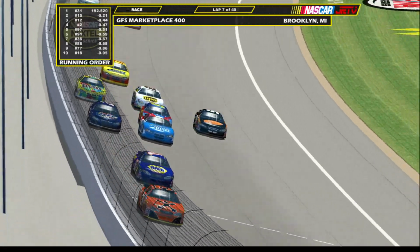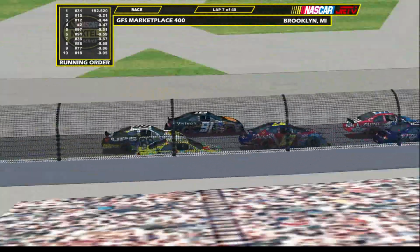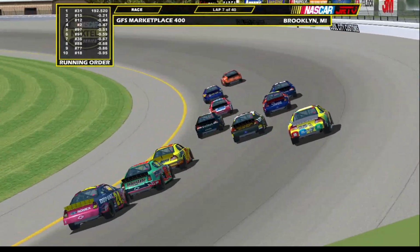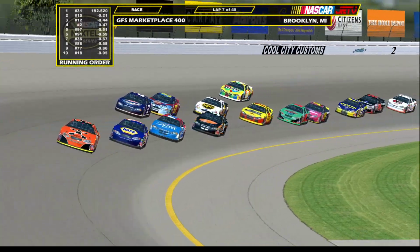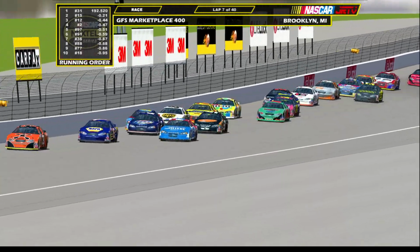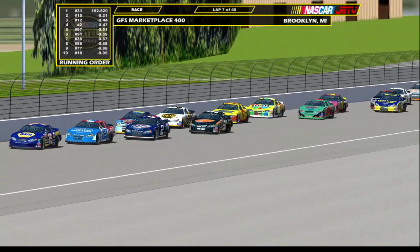The 97, I believe that's Rando, is going to opt out of that. Yeah, Jay Rando said, all right, listen, you guys do that. Ahmed Wallace made the big move, and Rando said, I'll be the responsible one here and back out and not get us into a bad position. But Ahmed Wallace is moving up through the field nicely and gaining spots rapidly at the start of this race.